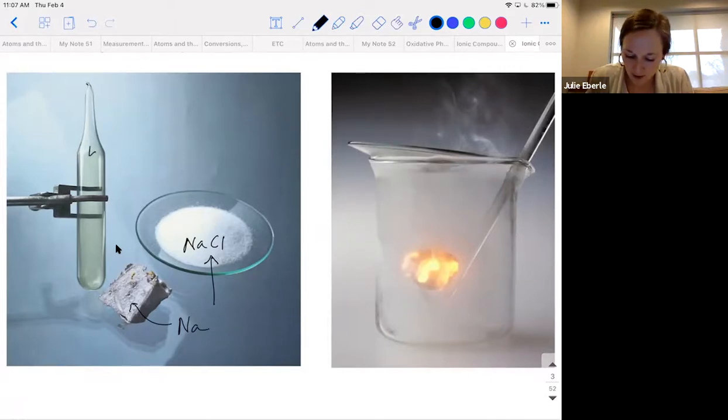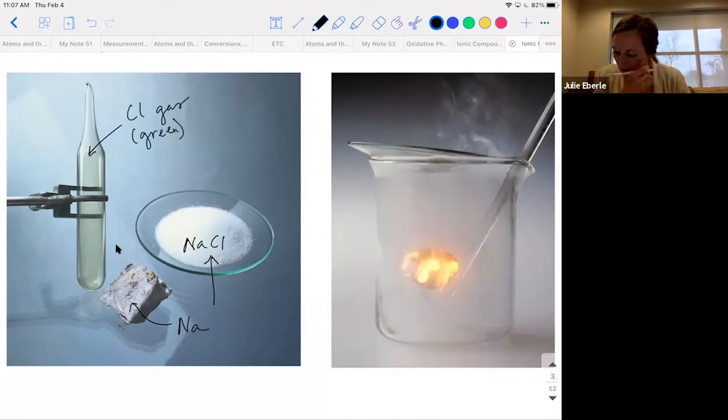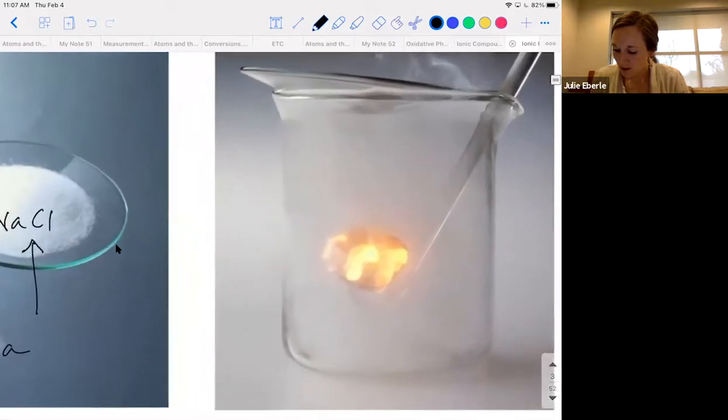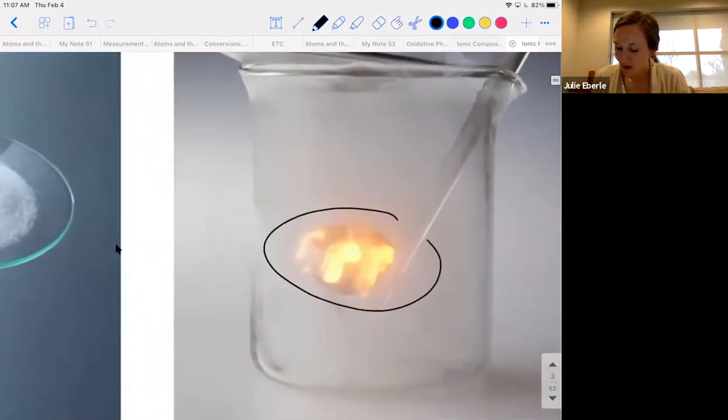Reacting with water. And then this is a vial or a tube of chlorine gas. All right, chlorine, and it's kind of green tinted. So if you're like, I think that looks green, you're right. And when you mix these things, if this beaker is filled with gas and we put that hunk of sodium metal in here, when the sodium gives an electron to chlorine, it is such a favorable reaction that it gives off a lot of energy. And we view that energy as heat in this case, okay?